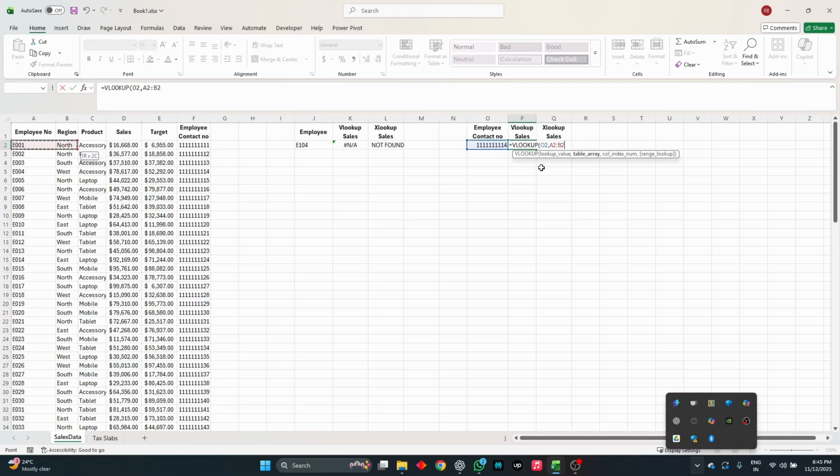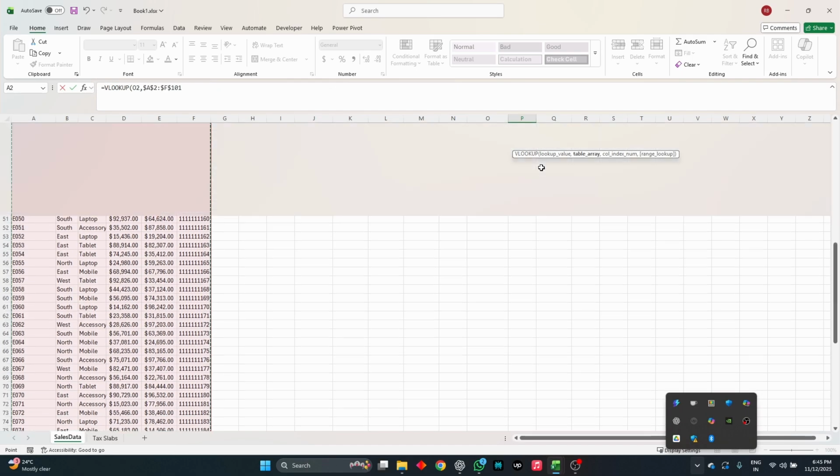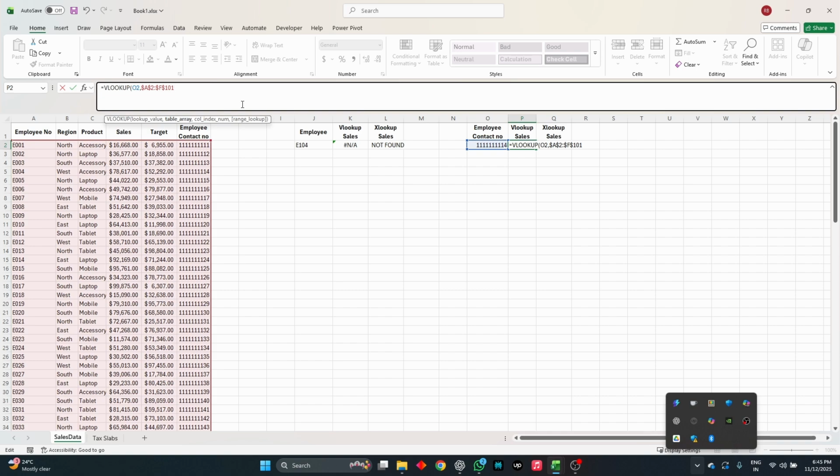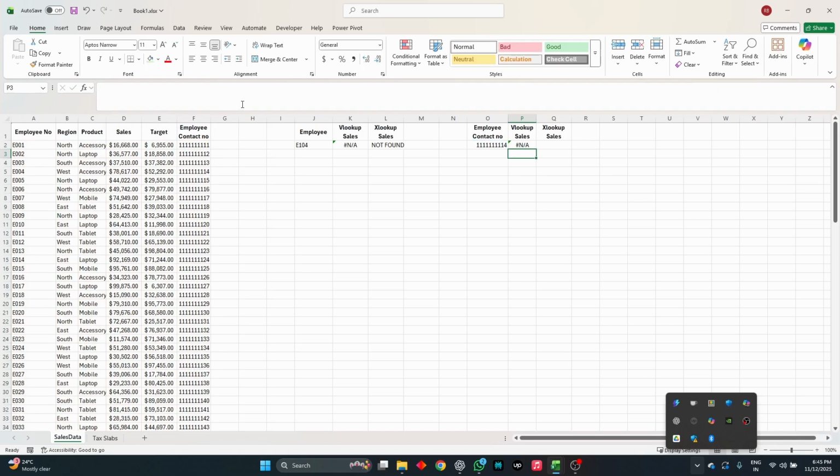The table array would be this entire table. Now ideally we would have to apply minus 1 2 3 4 5. But it will not throw me any result.